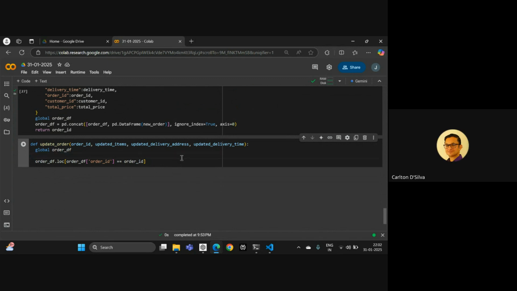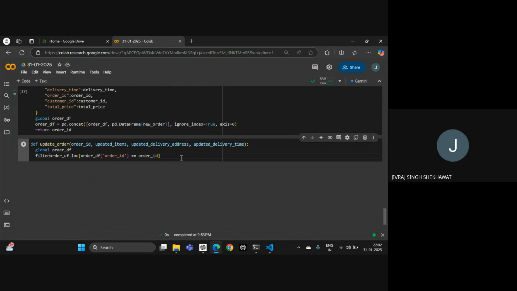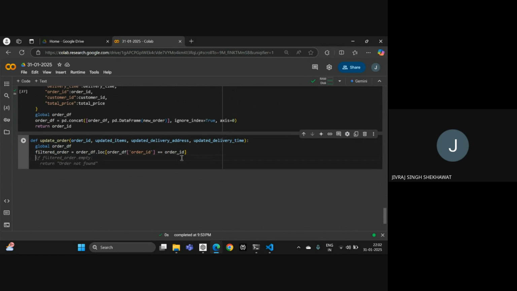Yeah, correct. Okay. So this is filtered underscore order. Okay, for now I think I will do this much. I'm not sure if this is correct. Okay, this must be correct. Let's just print it.